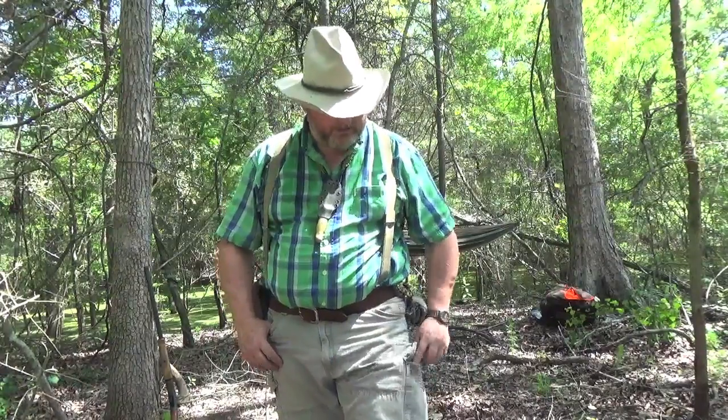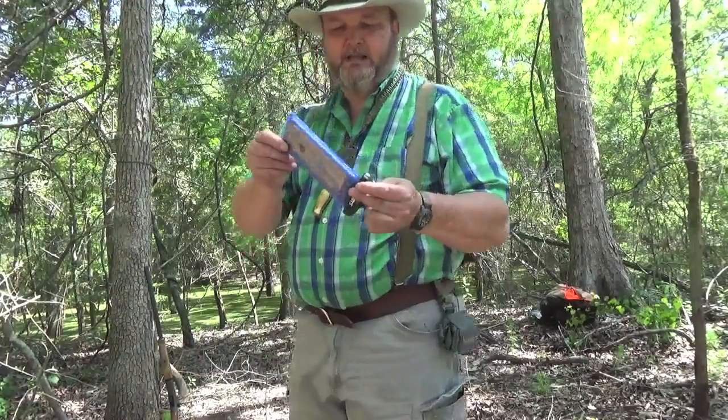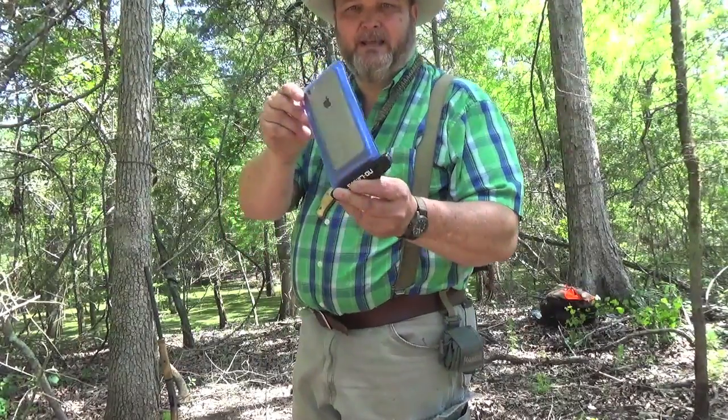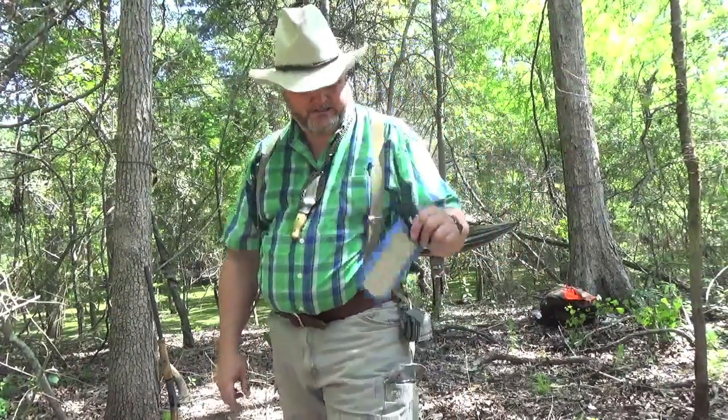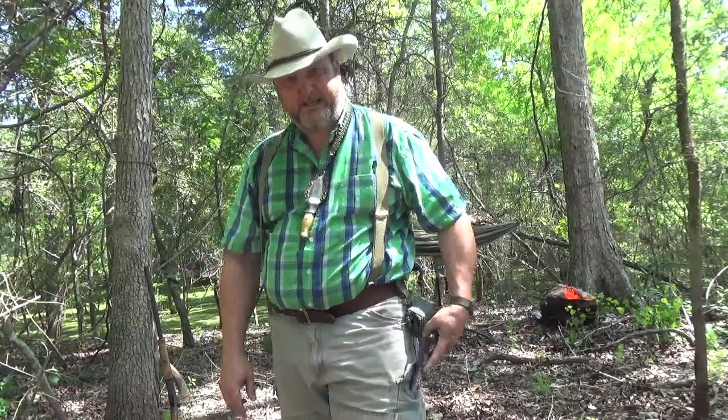It's not to subsist and to survive in the woods for an indefinite period of time. I am always within 3 or 4 miles of civilization, or at least a cell tower. So I always, in my pocket, have my cell phone, and it is in a waterproof case. So if I get dunked in the lake or the river or whatever, once I can get a cell tower, then I can call for help.